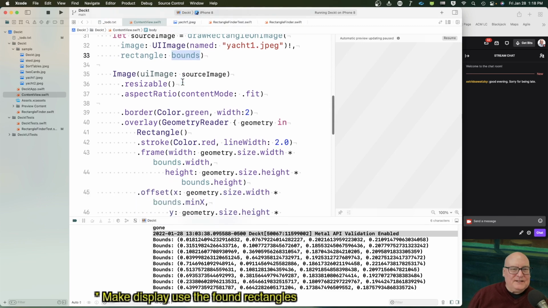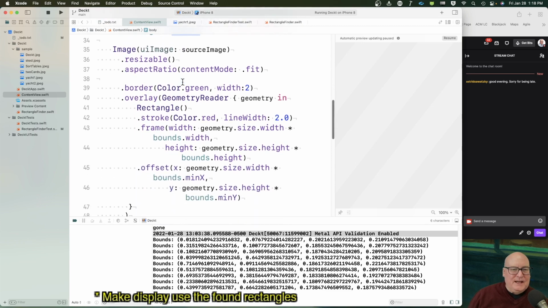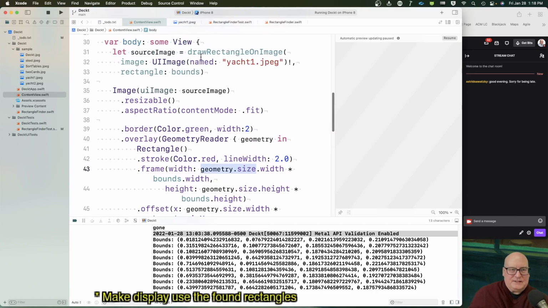I would love it if you gave it, like, I would like the geometry dot size. Instead of just getting the bounds, I want to ask for the bounds from one of my results here.